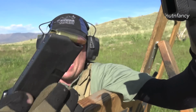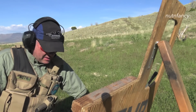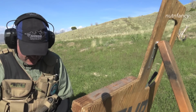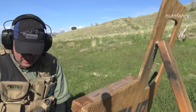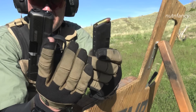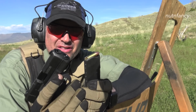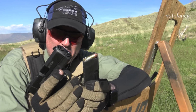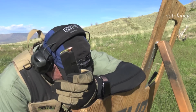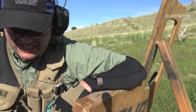This is a G43 magazine. I'll just use it in the G43. That's not an issue in the 43 because it has a hollow portion in the grip right here, right? Let me swap this one in. Another thing they did right, and I really want to hammer it home, is that they made the MC1 compatible with G43 mags. Just smart. Instead of coming out with its own proprietary magazine system, here we are. So if you have a G43, you don't lose anything by getting an MC1. It's the same system.